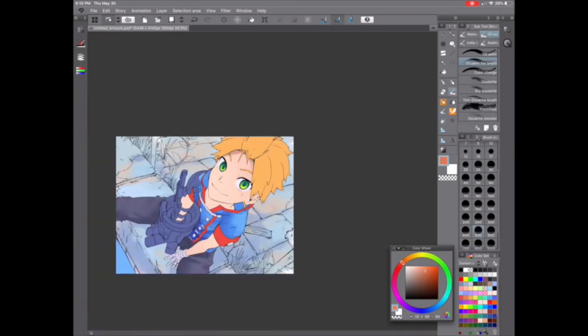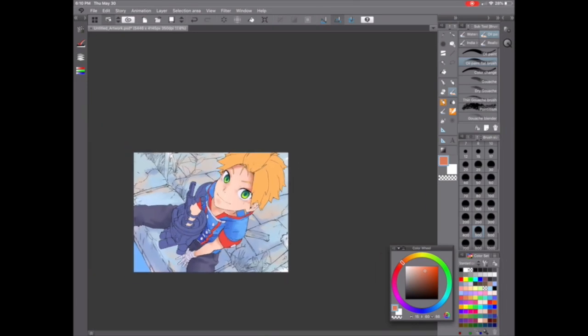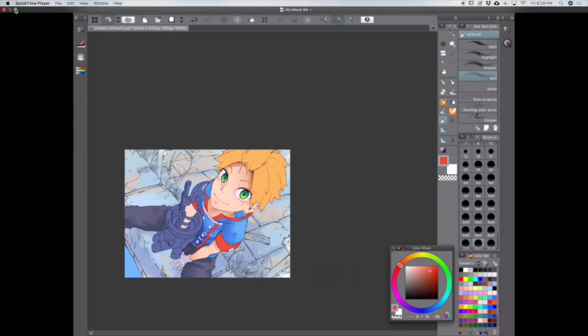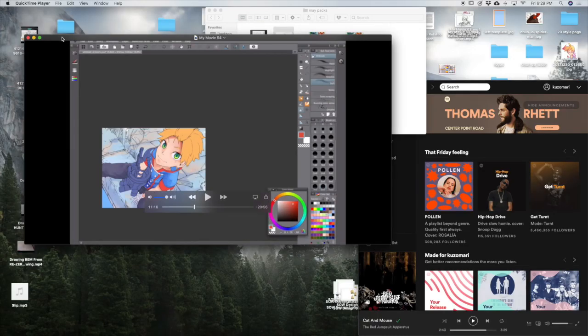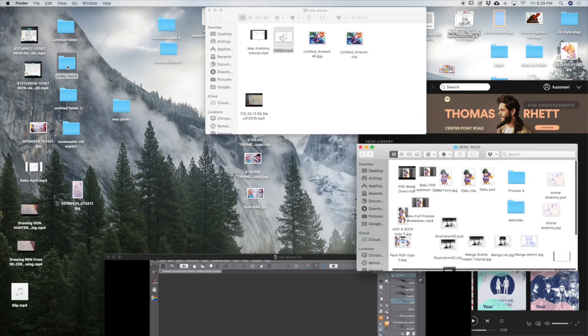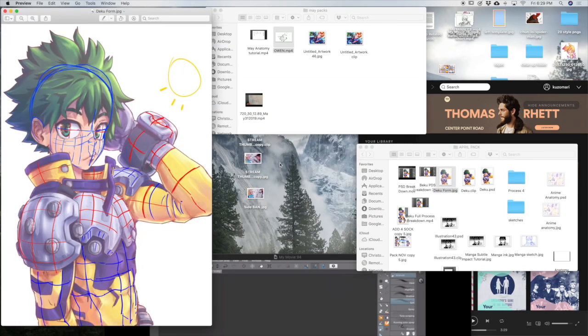And so just like my last illustration, what we're going to be doing is that system where we block it in, and I believe it is in my April pack over here. No, it doesn't have all the rules there, but I wrote down a lot of rules and stuff.